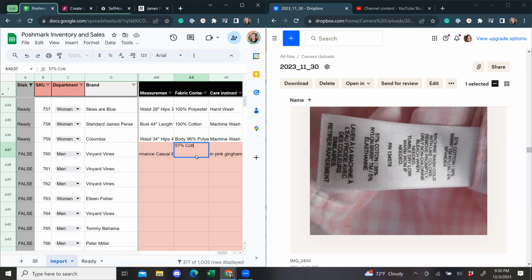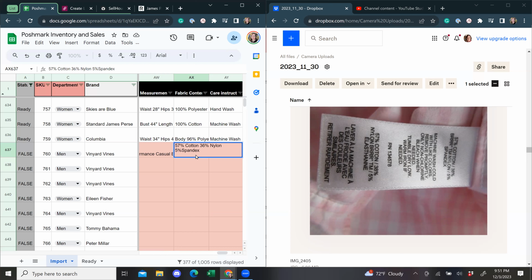So this is 57% cotton, 36% nylon, which is trademarked, so I might just stick with nylon, and 5% spandex.